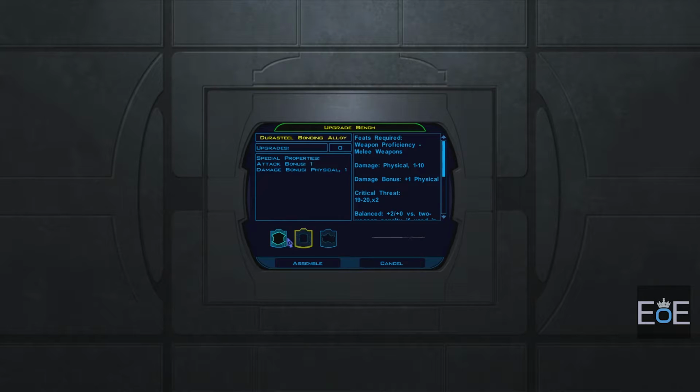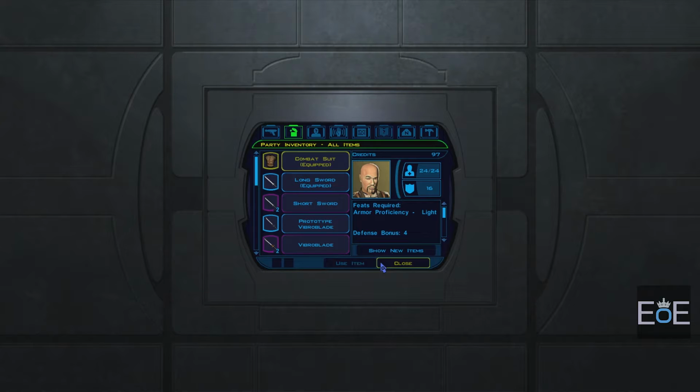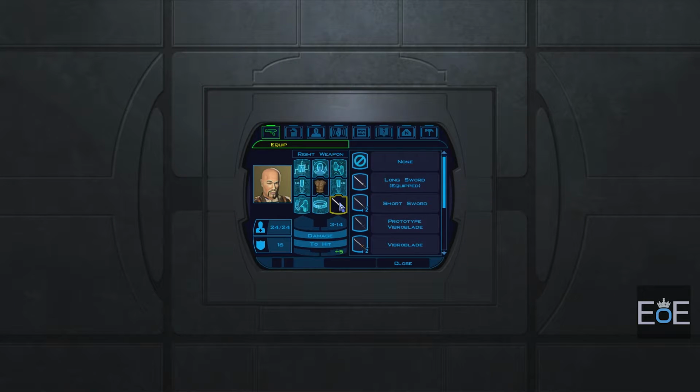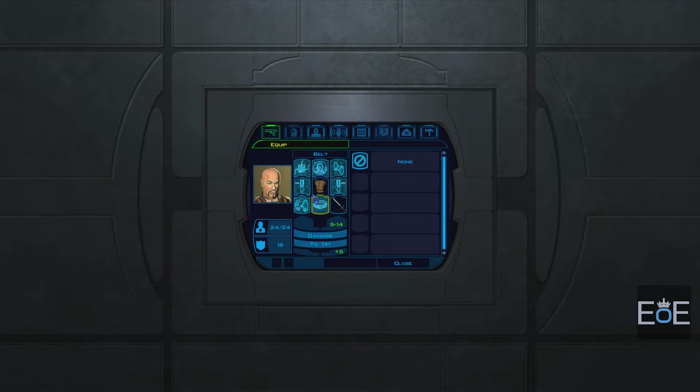Vibration cell. What are these? Vibration cell, Durasteel bonding alloy, energy projector. Damage bonus, physical 1. These get progressively better left to right, I can tell. We only have one right now, though. So let's make this a little more effective. Assemble. Alright. Let's see about the effectiveness of this new upgraded vibroblade. Well, that is undisputedly better. I'm putting that guy on. Alright. Already making progress. Let's proceed.